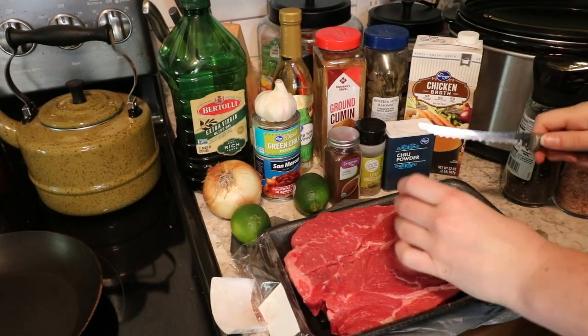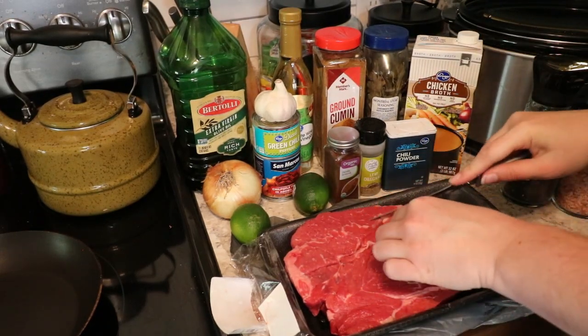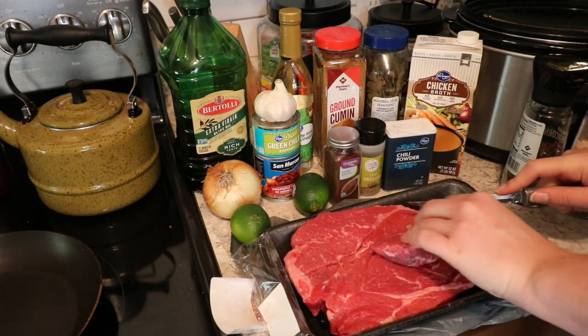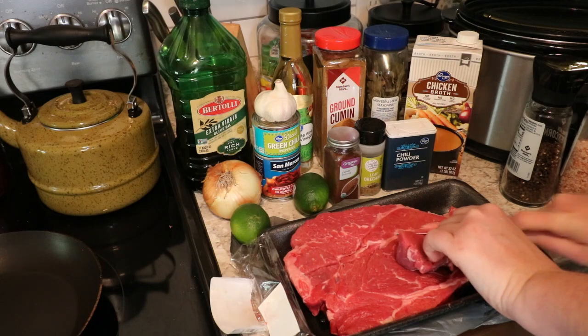Okay, so I'm going to start off by cubing up our chuck roast. I'm going to trim some of the fat off of it, and I'm probably going to cut this up into about 6 to 8 pieces.